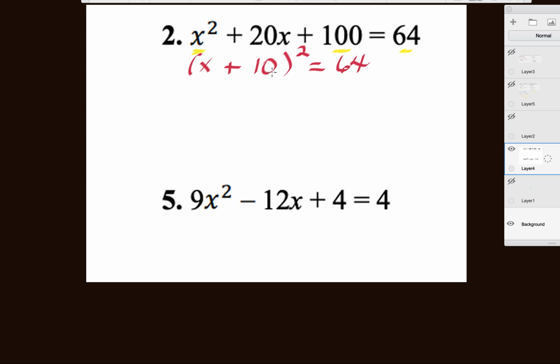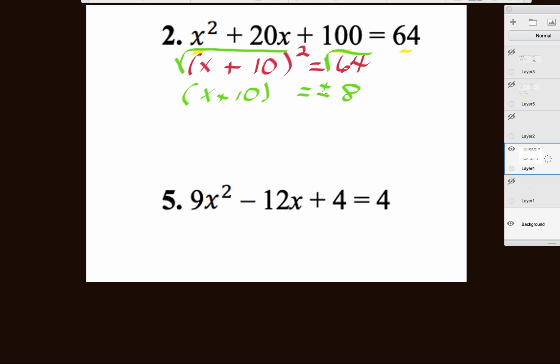And now we're going to take the square root of both sides. All right, so let's see if I can get a root in there. Didn't give myself a whole lot of space, but it worked out. There we go. All right, so take the square root. All that does is gets rid of this square term here. So I have x plus 10 is equal to, the square root of 64 is plus or minus 8.